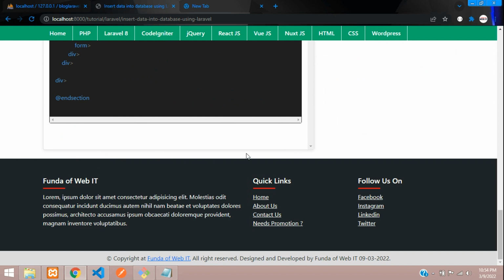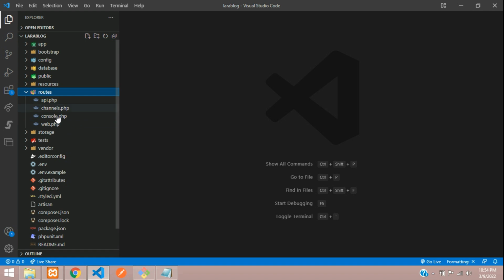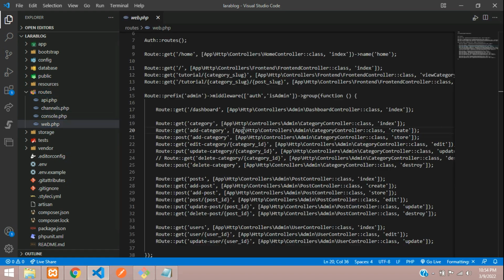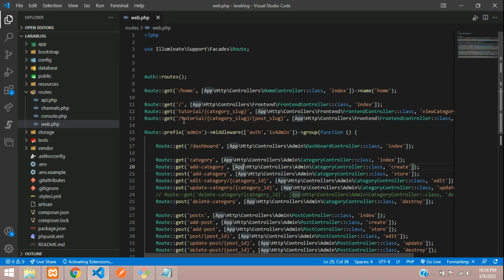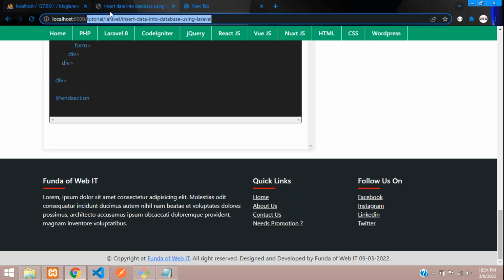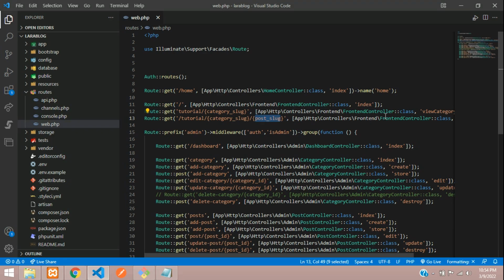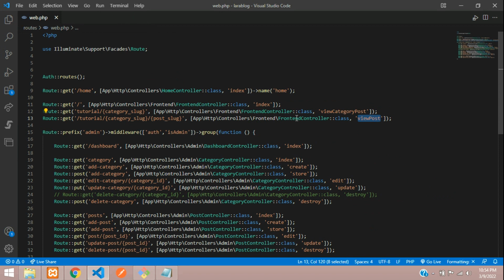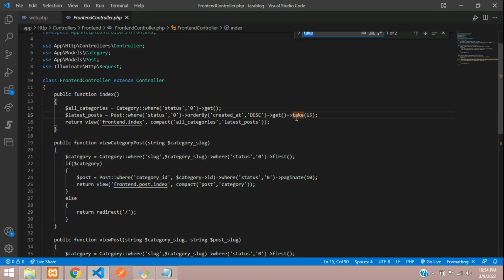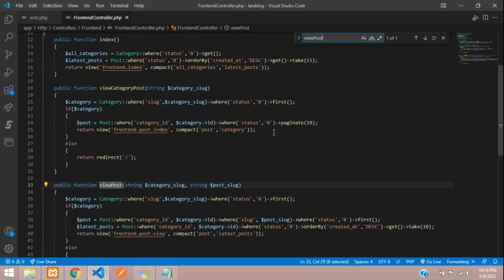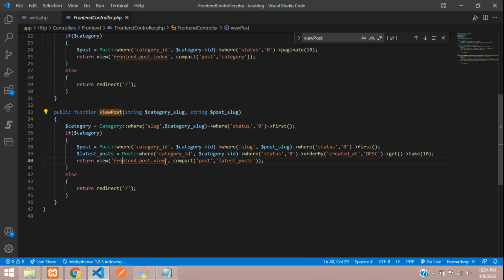Okay, so guys, now let me just start. So first let's move to this path, guys. Okay, routes, web.php, and you move to your tutorial category and post. Okay, so which finds over here. All set. So yep, let's go to this front end controller, at which place, view post. So you can go to this and move to your view post. All done, and here is the file.